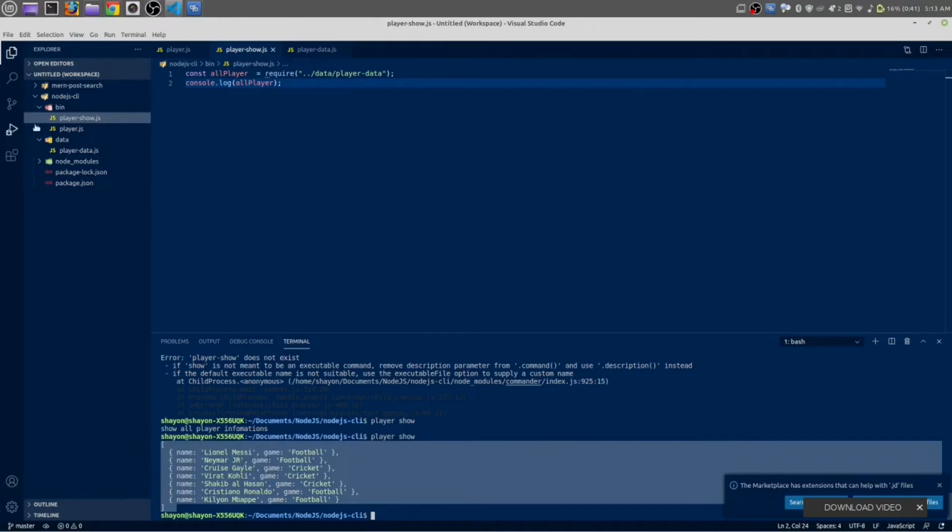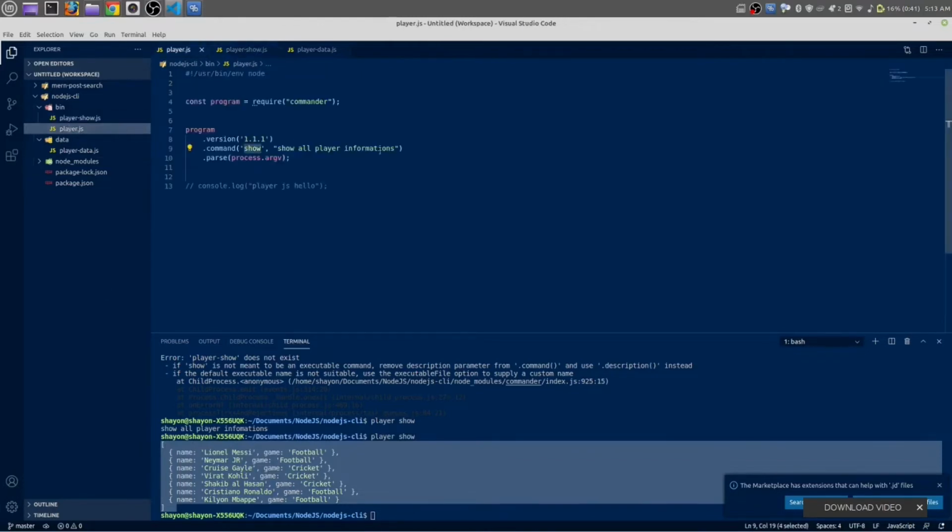Okay, next we are going to make one more command. Let me copy this, paste it below. This would be set, and it will have a description of add or remove player from player set.